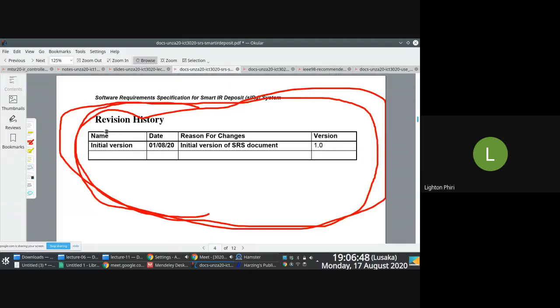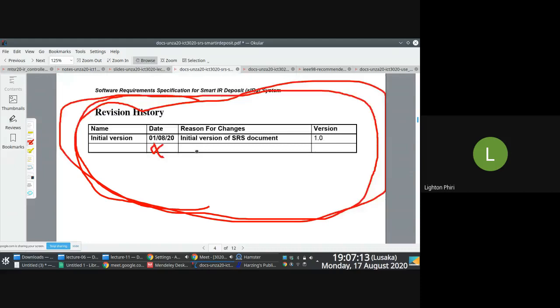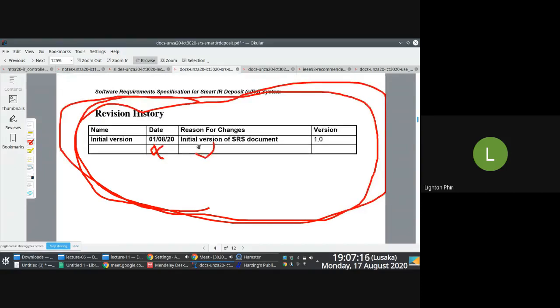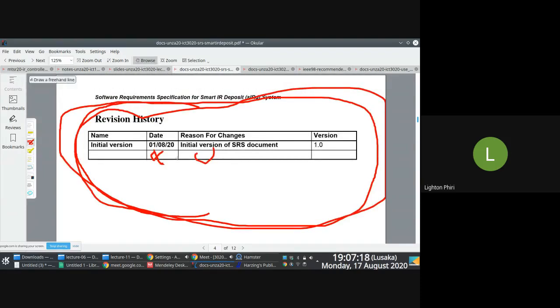We will revisit it once we discuss certain design artifacts as part of system design, like the Unified Modeling Language. As we modify this document, we specify when the change was made, why the change was made, and the specific version or release of the software associated with that change.